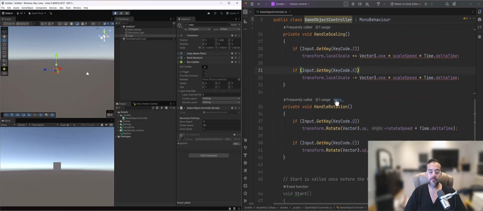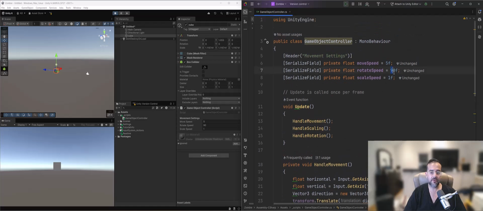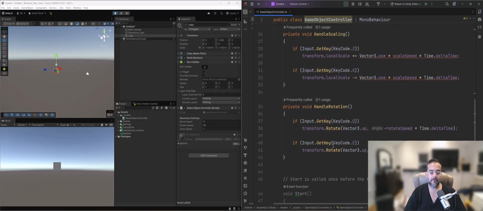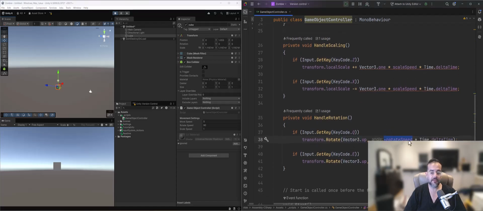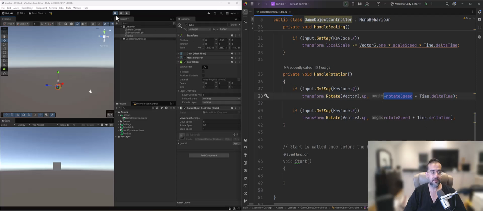All right, let's look at the rotation here. Same thing here. When I press Q, I'm going to grab my transform rotation attribute here, and we have 90 degrees here for the value. And what we're saying here is, hey, I'm going to do Vector3.up, which is just referring to this axis here, right, our y-axis. And I'm going to rotate, I'm going to do a negative rotation speed, which is minus 90 times Time.deltaTime. And that's when I push Q. So let's see that in action. So if I push Q, you can see it's rotating on that y-axis. And if I push my E key, it's rotating the other way because it's not negative. So we're just taking the inverse of the positive and negative value.